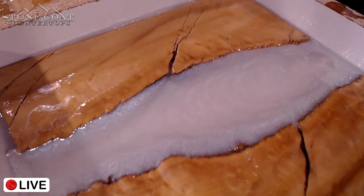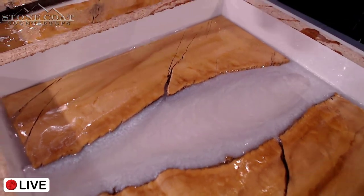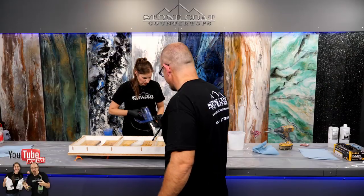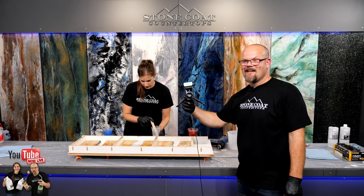See how fast those bubbles just popped? They're not an issue, guys. Okay, pour the rest of that in there, and let's do the next color. Do you want me to pour it in the cracks, or just go right in the middle, Mike? That's high technology right there.